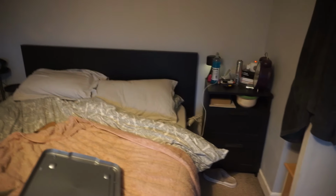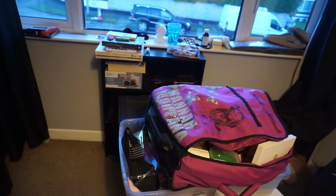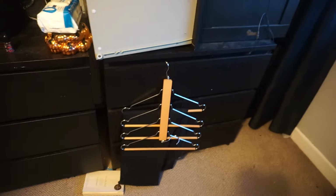Now we have come up with a problem. This wall here, Carl's computer, television, everything is hanging on the other side of that wall. And when he has meetings or he's talking to guys in the States in the evening time, it's not even that early. It means it's quite loud. So I am thinking we're going to have to move the bed again. So what I'm thinking of doing is moving the bed down here and under the window. This wardrobe will have to move back and the chest of drawers are going to have to move back down to this wall.